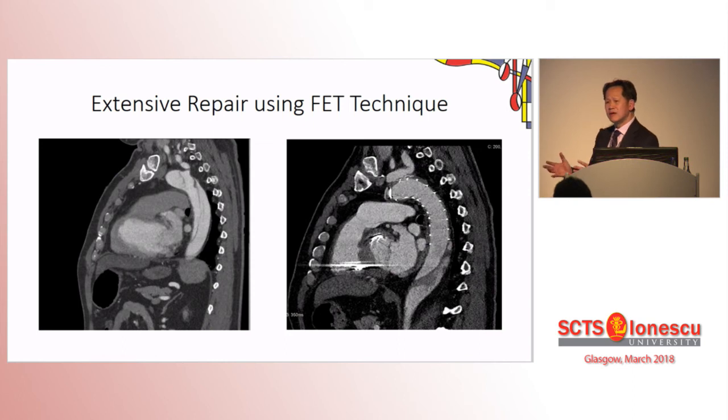And even now, we're perhaps moving away from doing a full thoracoabdominal aneurysm operation to perhaps staging these operations by just doing the thoracic element and leaving a non-dilated or less dilated part of the abdominal aorta. All that is up for debate at the moment, all to do with improving organ protection, particularly spinal cord, and getting better results. But that's the result you get if you use a frozen elephant trunk in acute type A dissection.